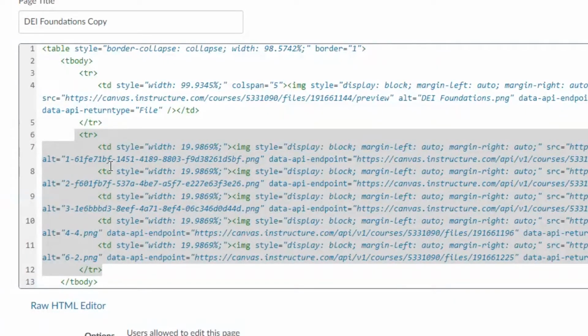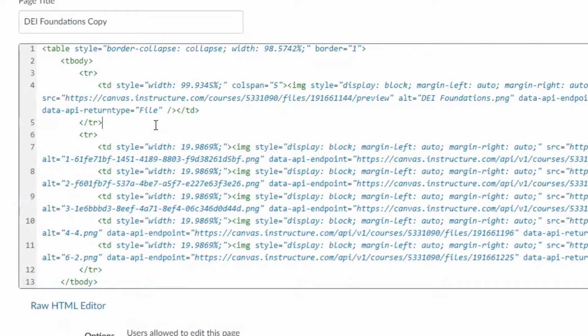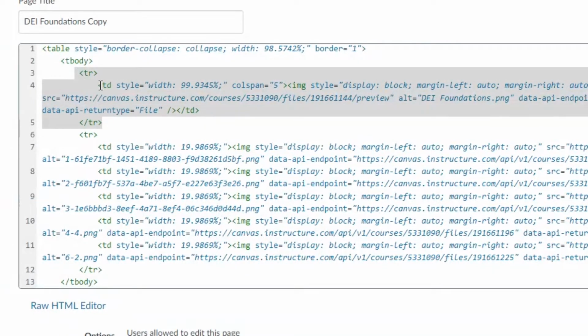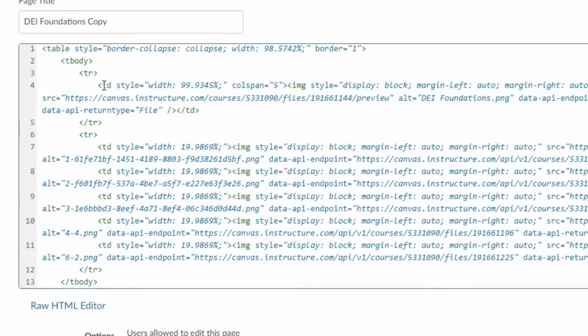Let's go ahead and start making some changes. So what we need to do is put some background color in. So I am looking now at this first TR and then the TD for the banner. Now it says TD style with, and there's a semicolon there.